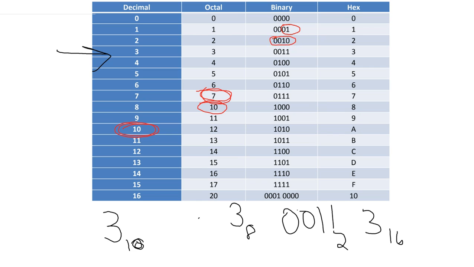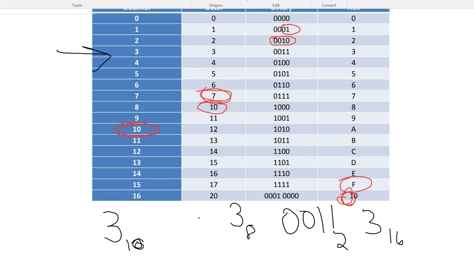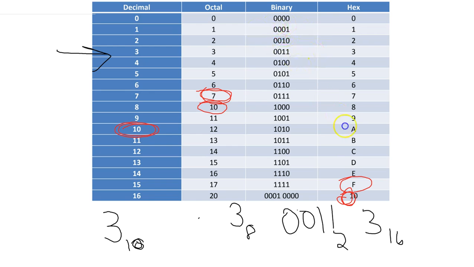Hexadecimal, when we think hex, we actually want to think hexadecimal, so it would be 6 and 10, 16 places. So we can represent the first 15 by the numbers 0 through 9 and then A through F. But then when we get to 16, we want to represent that 16 by increasing the 16's place. And we'll talk more about this in class. But really this is just a good chart to look at and a good way to talk about our different numbers.